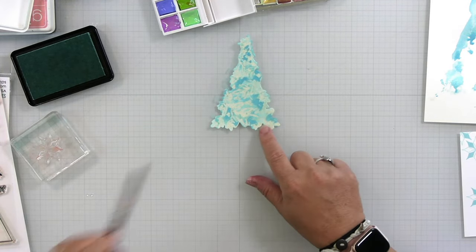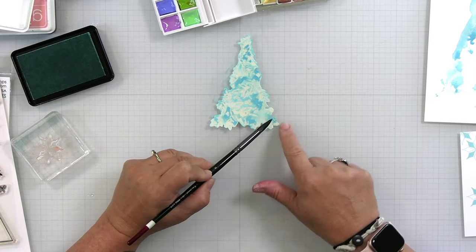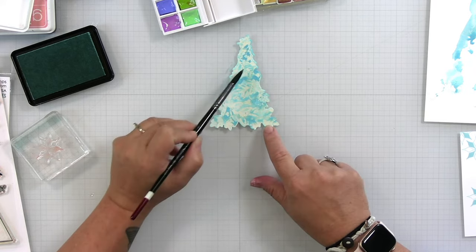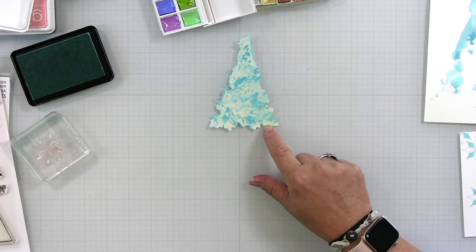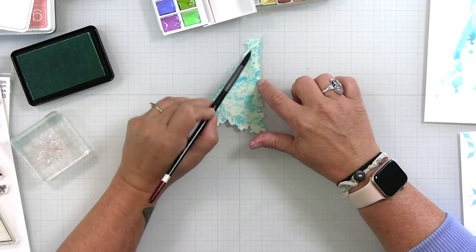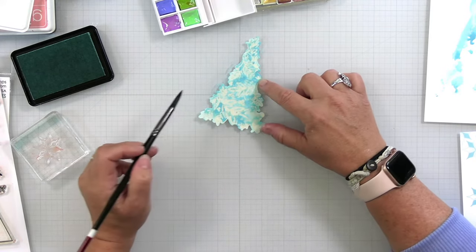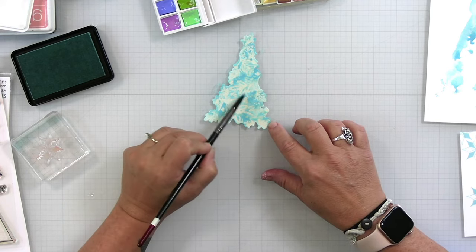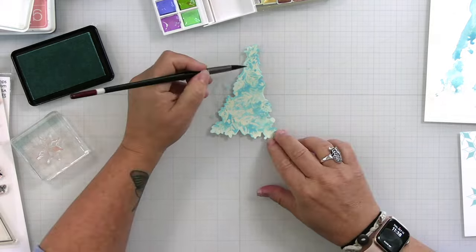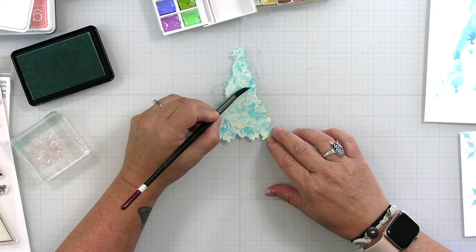So the paper's dry, the brush is wet. I've got like a 2% milk, almost a whole milk version of color going here. And see, I'm just tapping it in, wiping a little bit off, just trying to bring back some of the darker areas so that it isn't so washed out. Digging the way that looks. I'm really liking this. This is a very ethereal look.